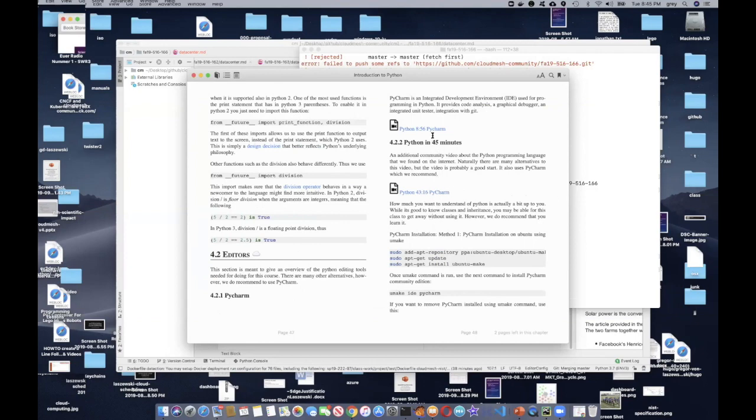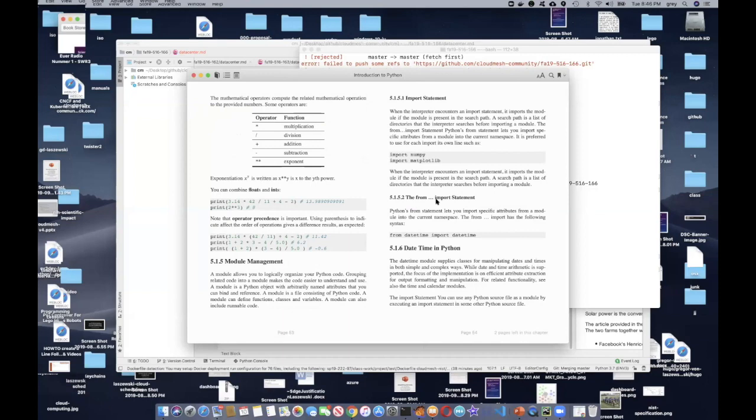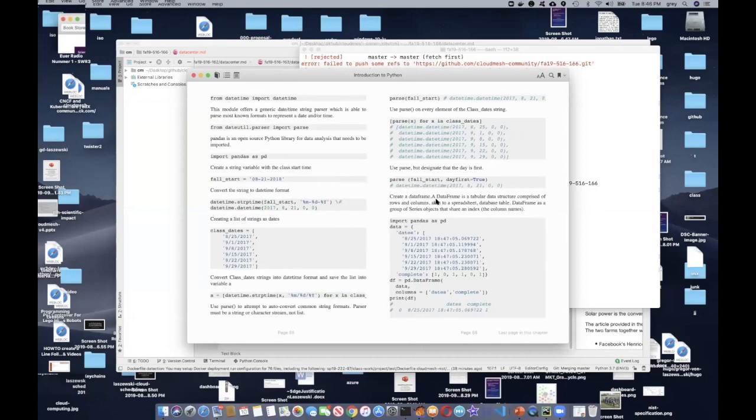It may include some things that are not important for you, but you can abstract from this, and that actually shows you how to run a program in PyCharm. So there's a tutorial that says how do you learn Python in 43 minutes and 16 seconds. So you can take a look at that one. We have the language feature, so where you learn about print, variables, modules such as date, time, and so forth. It will take you a bit to get used to this if you haven't done actually any Python.